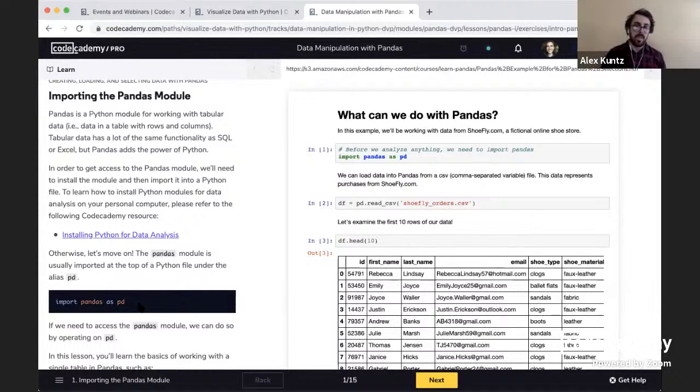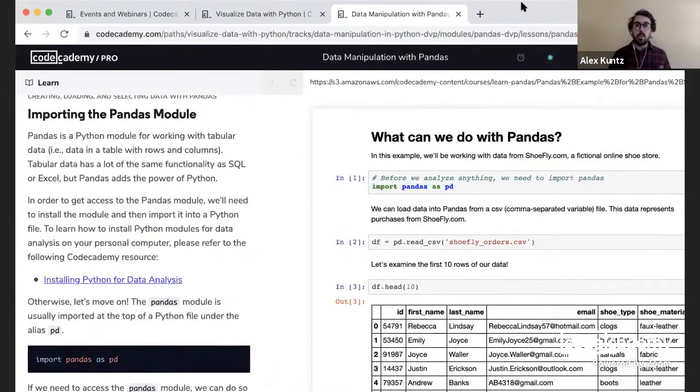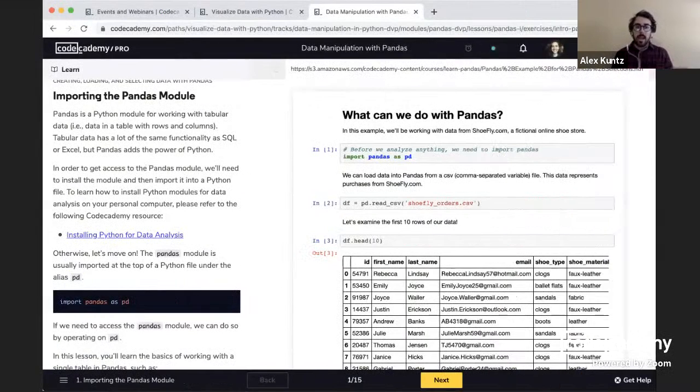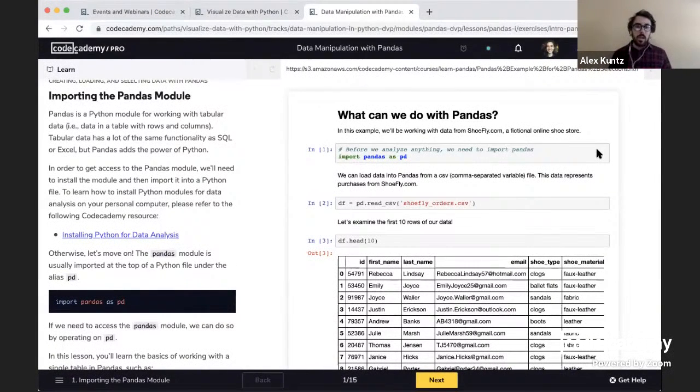Yeah, so in Python and most programming languages, whenever you import a library or a module into the code that you're working with, you'll often have to reference that library whenever you use any of its functionality. So for example, the pandas library, we're going to be using the function, yeah, we can even see over in the right-hand side, we're going to be using read CSV a lot of times.